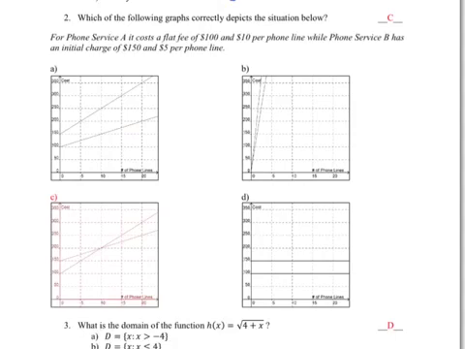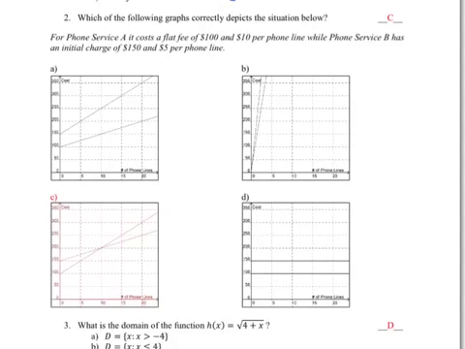The second one here, we can clearly see that they both start at 0, so this is not possible. Both of these have a flat fee, so those are like your y-intercepts, so this can't be it. Well, here it looks like it can be it at first, because this one is 150 a month, this is $100 a month, but this is showing that it's consistent depending on how many phone lines you have. So you could have up to 15 phone lines and still only pay $150 a month. But this tells us clearly that it's $10 per phone line additional, or $5 per phone line additional.